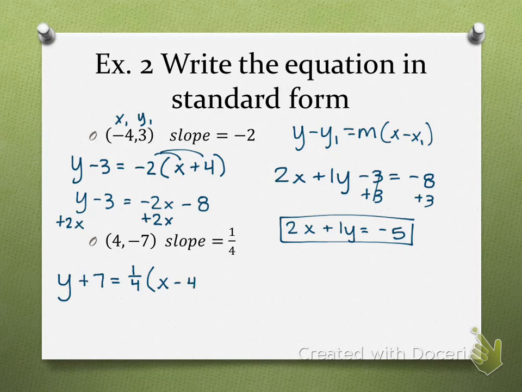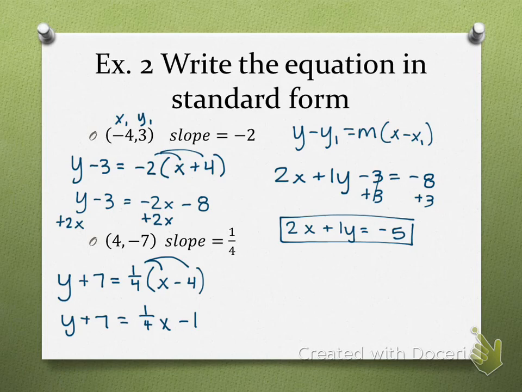So x minus 4, because 4 is not already a negative. That's when we would change it. Okay, so what would I do now? Madison? You would do distributive property? Yep, let's go ahead and do distributive property. Y plus 7 equals 1/4 x minus 1. Very good, because remember what we learned about multiplying a fraction by the same number as the denominator? It's always going to be the numerator, so minus 1.